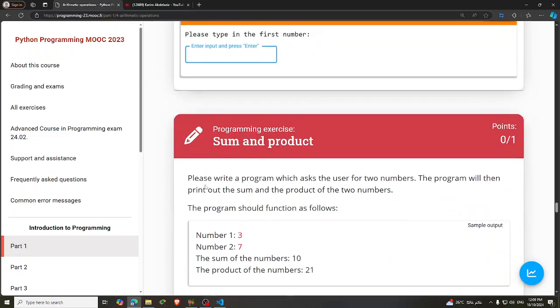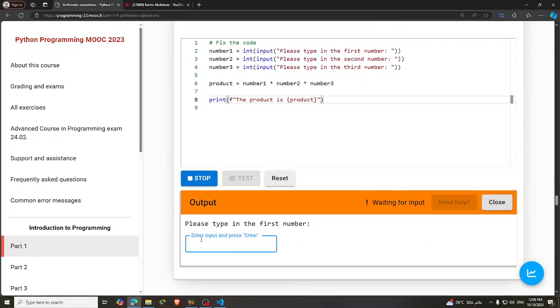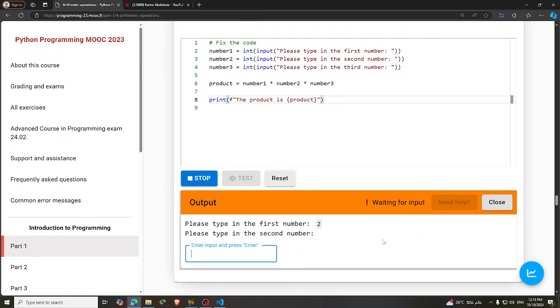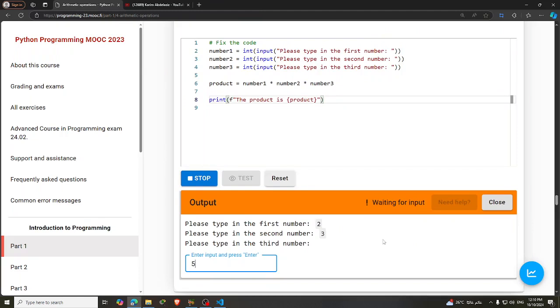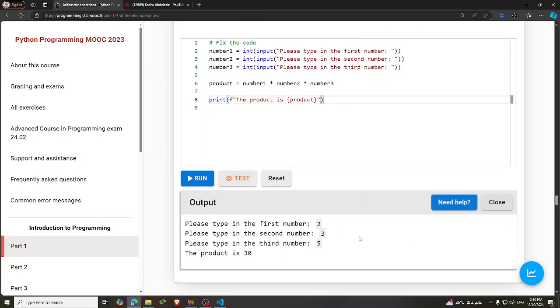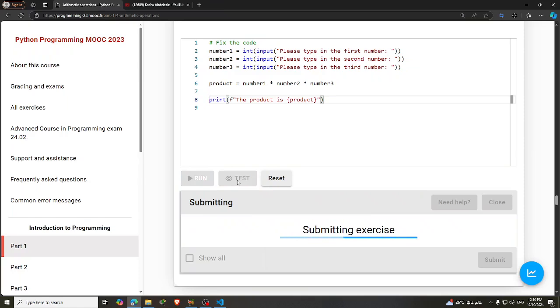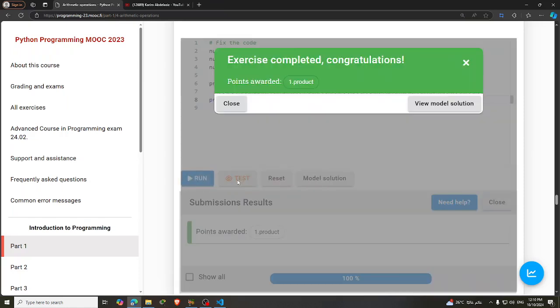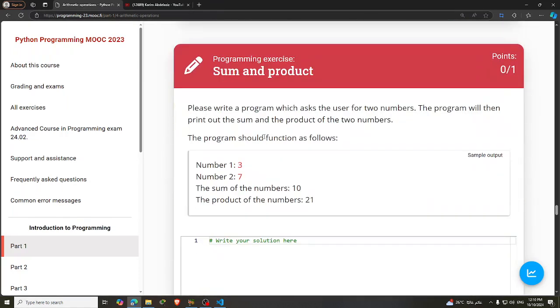Let's check it out. 3, 5. Let's test it out. Yes, correct.